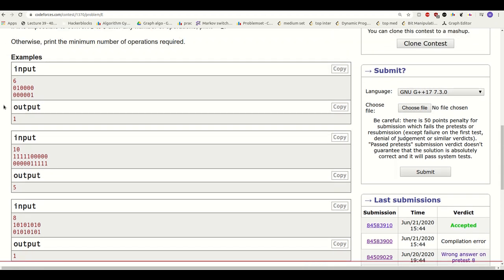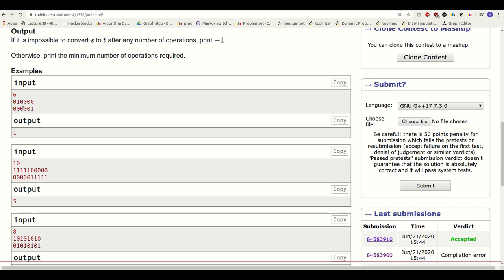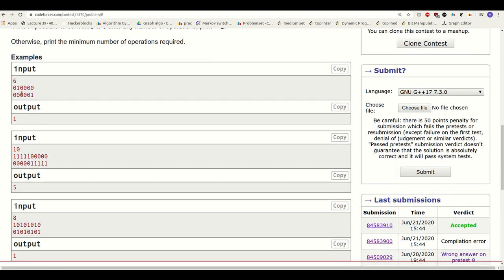Another important observation is, if we remove the places where S and T are equal, then we are going to get the particular sequence of S on which we should do an operation.